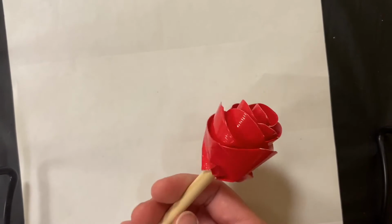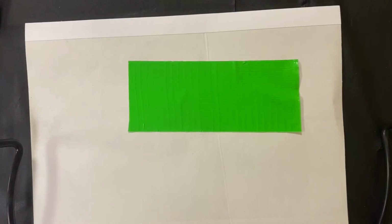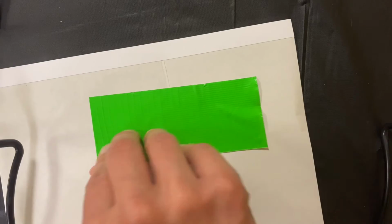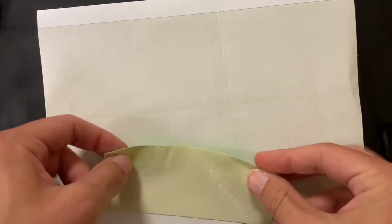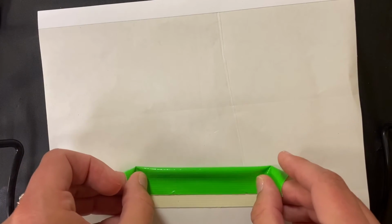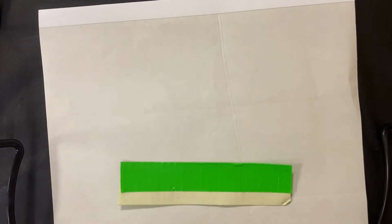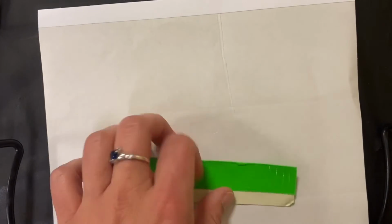Like a beautiful pine cone. Now it's time for our green piece. It waited so long, and now it's finally his moment to shine. You're going to fold this down like this. Again, we're going to leave adhesive at the bottom so that it can stick. All right, looks good, right? Looks like grass, huh? Just kidding. We're going to cut some leaves.